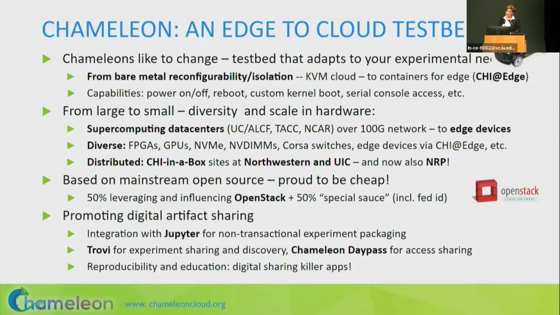And lastly, we moved to support experiments at the edge with Raspberry Pis, with NVIDIA Nanos, with IoT hardware. So you see this little self-driving car, more about that later. This is one of those cars with NVIDIA on them that are able to run inference while driving. And this is a type of experiment that we now support on Chameleon, but we don't support it via bare metal reconfiguration. We deploy containers on those cars or Raspberry Pis in general, as they're much more lightweight.